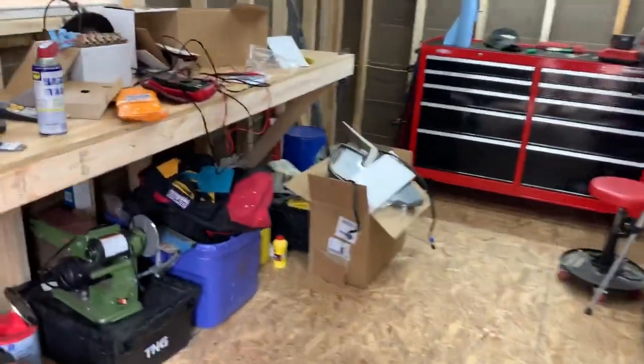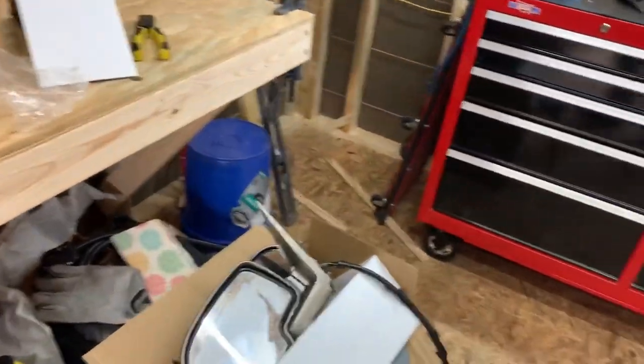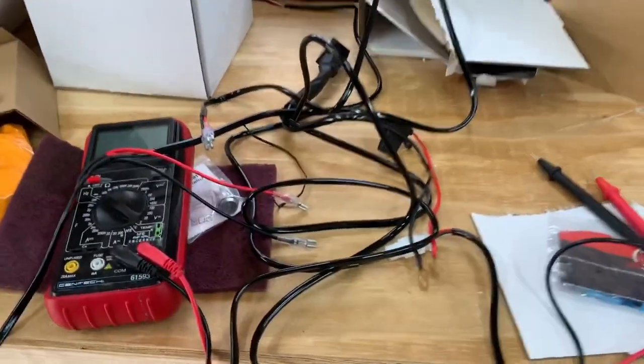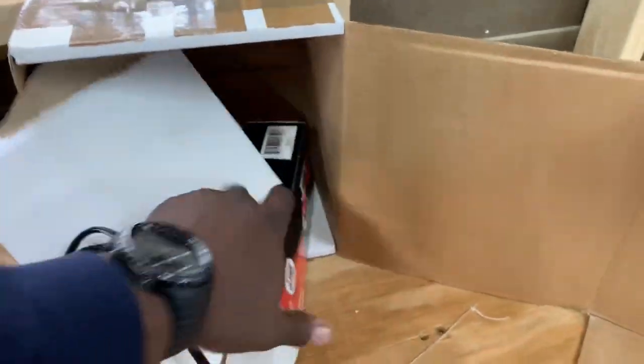I'm truly ready. Back inside of the shed, and you see some old mirrors. If you haven't looked at the last video, please check it out. I replaced this crappy mirror here with mirrors that actually work and actually help me see. But what I wanted to show you guys was everything that's going on over here. So excuse the multimeter because we're not dealing with that.